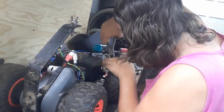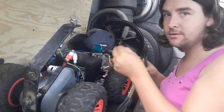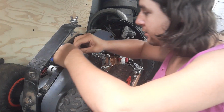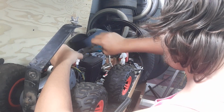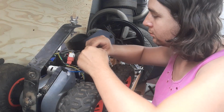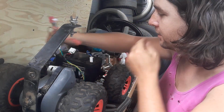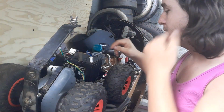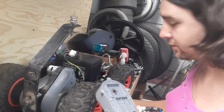Let's see, can I pull that out with these? Ooh, I can. So that's the little pin that I made to hold the steering in. And let's see, oh, one more zip tie to cut. These are beefy zip ties. And I am a weak person. Unplug the battery. Why wasn't the battery unplugged to begin? I left this thing sit with the battery. Well, there's no frayed ends on the end of this harness, so it doesn't matter. But, yeah. Let's see, and that's minus this little washer that also goes under the clip.